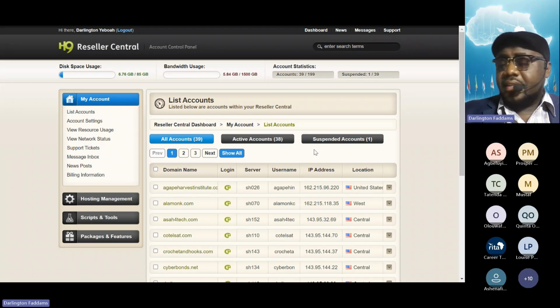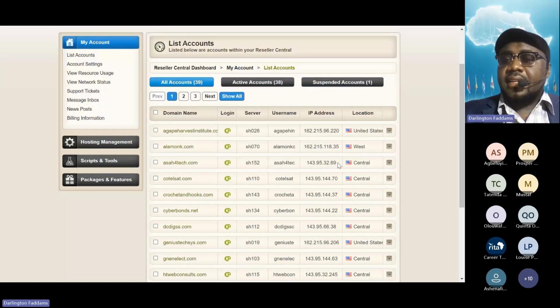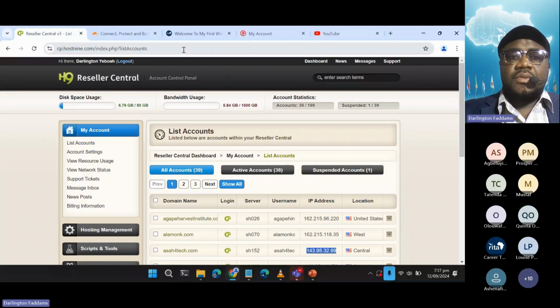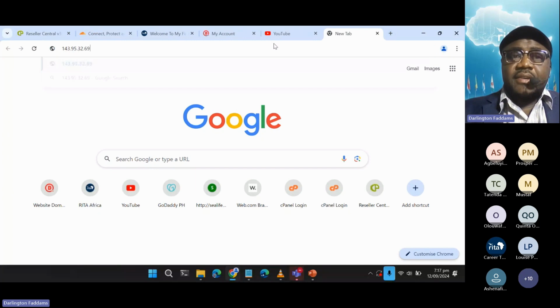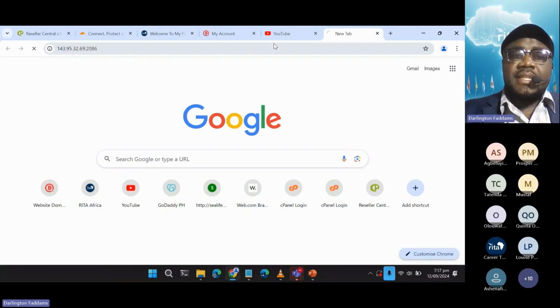So I believe you've all seen the interface. You have not gone into the details, but at least you've seen how the WHM should look. Last time we talked about the port number of WHM, and we said the port number of WHM is 2086. I believe you remember that.